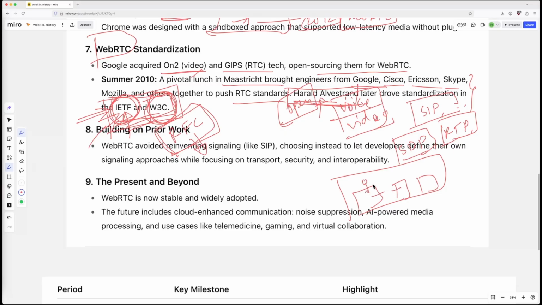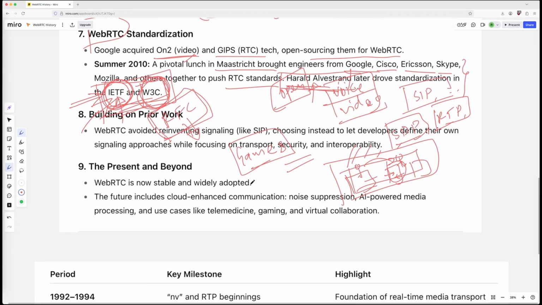Suppose one person is working here, then goes to another company for a similar thing, and again has to work on something different. Again he has to learn and do a lot of research. So it was messy. They wanted to fix the core things, and on top of that you can build whatever you want. WebRTC is not limited to audio and video or messaging. You can achieve a lot with it, you can even build games. Using all the existing technology they made WebRTC, and in the present day it is very widely used. Google Meet, WebEx, Zoom, Microsoft Teams, they're all using this WebRTC.